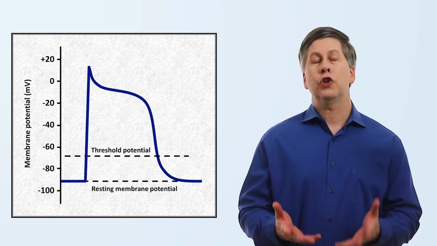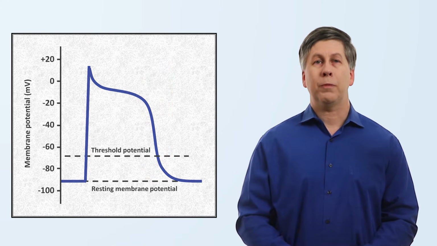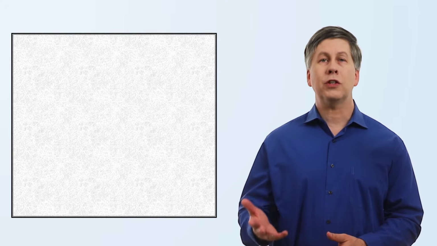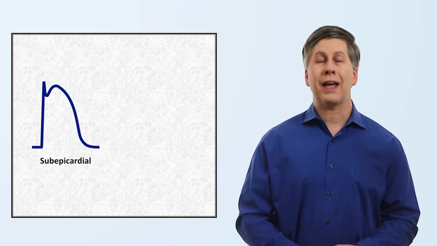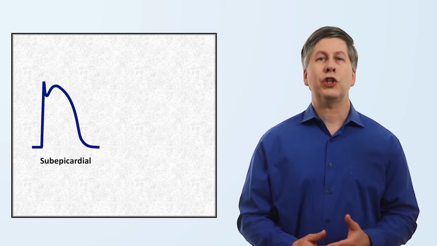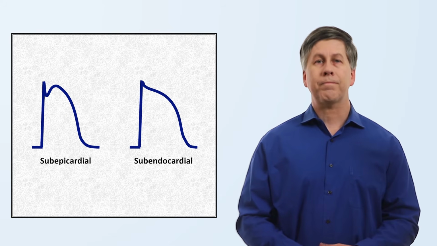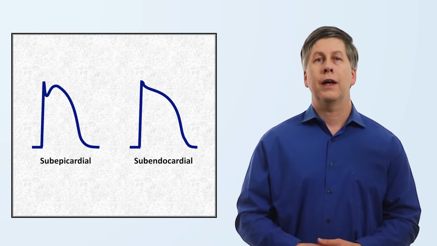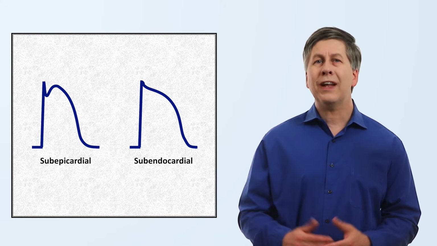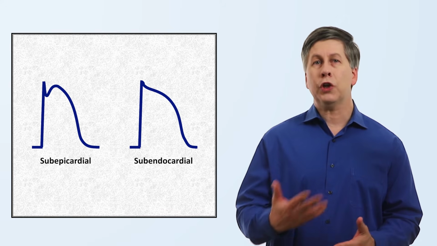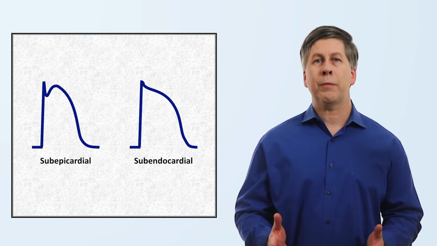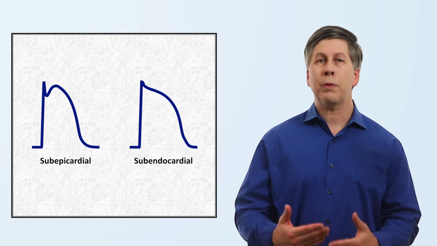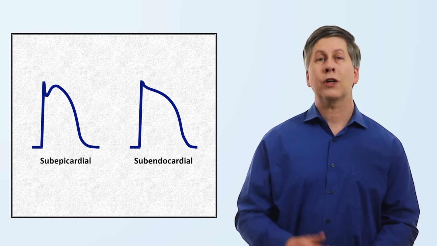Not every action potential looks precisely like this. For example, there are differences between ventricular action potentials in cells that are immediately adjacent to the epicardium, which have a notch immediately after depolarization, and those immediately adjacent to the endocardium, which do not. There are also differences in the shape between action potentials in the atria versus the ventricles, in which atrial action potentials tend to have a less pronounced plateau phase than in the examples I've shown, but the general shape throughout the myocardium is roughly similar, with a notable exception of the so-called slow response action potential in pacemaker cells, which I'll talk about in a few minutes.